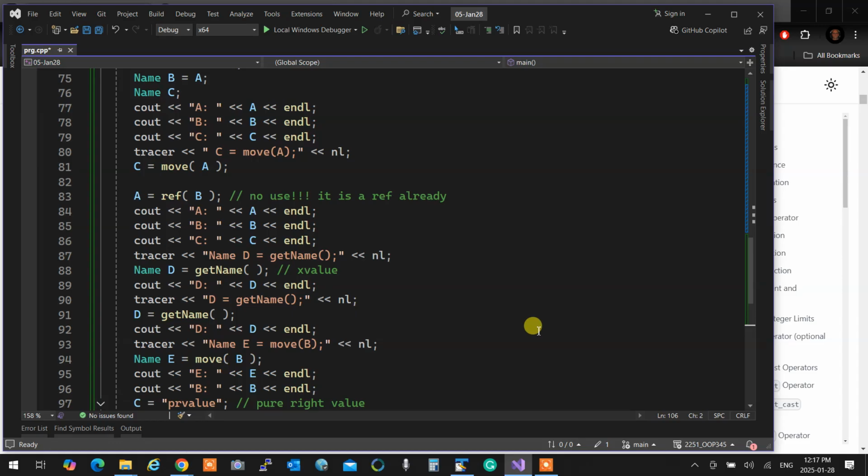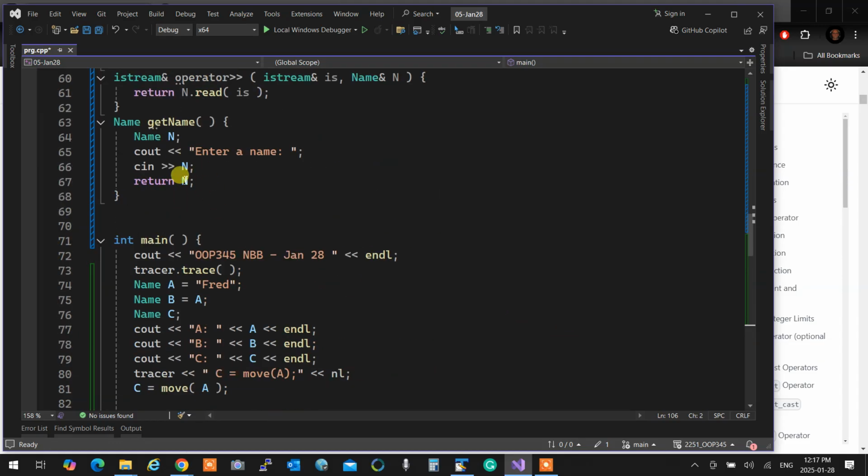It doesn't do anything. And you cannot get a reference out of an expired value because it's expired. You cannot convert it. So you'll find out when the time comes what it is used for. So x values are, for example, functions that return something by value. That creates an expiring value because to return the local value, it needs to create a temporary nameless object, copy it into it and return it so it can destroy n without destroying the return value. That temporary nameless object that is being returned is an expired value. That's something that should be moved.